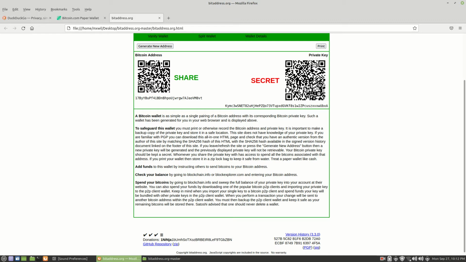As you can see, there's a QR code for you. You scan that in. That'll go to your phone. Even if a hacker gets to that, the only thing he can do is just give you money or put money into this address. That's it. This is the one you do not want everybody else to have, okay? You don't want nobody to have this.